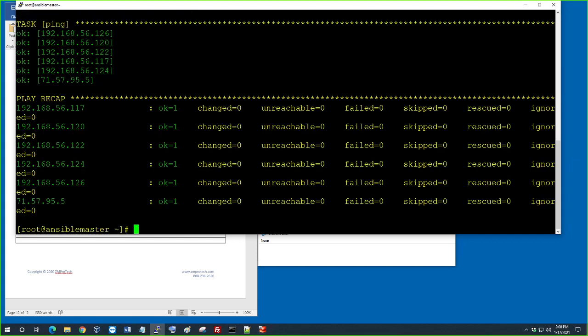Remember our /etc hosts file has only the IP addresses in there. That's why it went in there. It even has our public assignment server. So it went in there and did the ping, and there is no other error. So it says the ping is working.